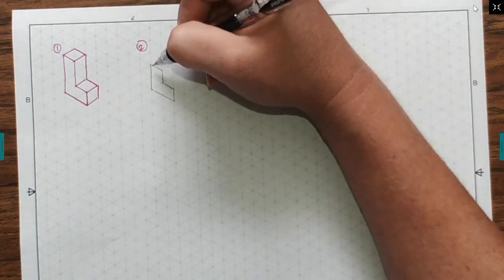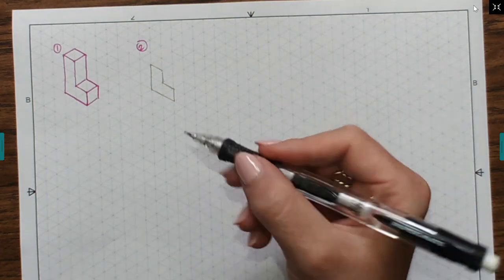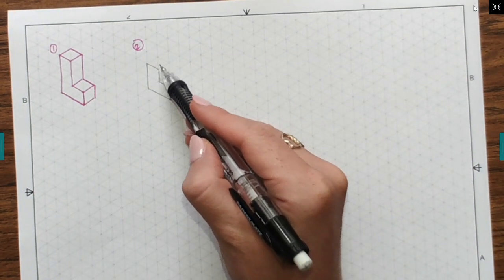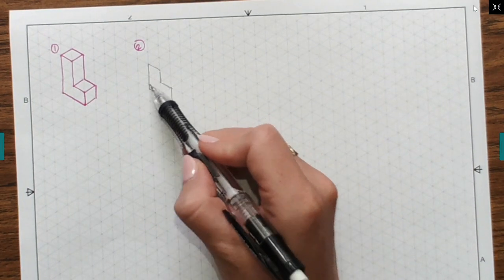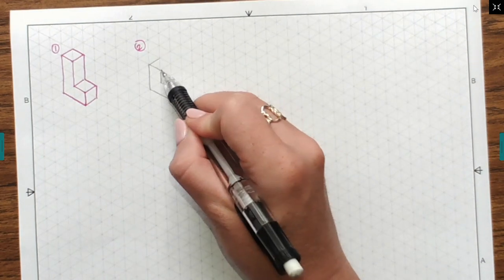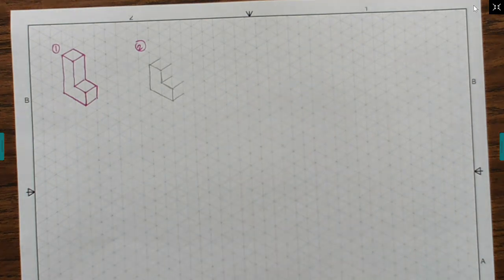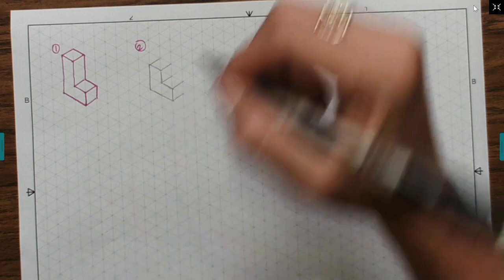You can then go at each corner and add your depth. So if we look back, you'll see that it's the same depth all the way through along the back, and then we can come back in and add this shape here in a second. So we'll add one this way, one this way, this way, this way, this way. And feel free to pause this video and rewatch any sections if I'm going too fast.